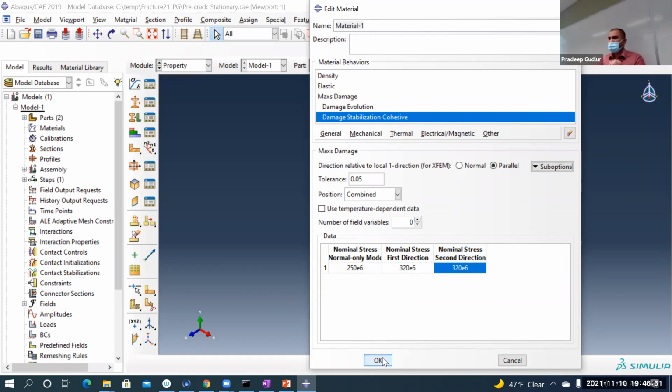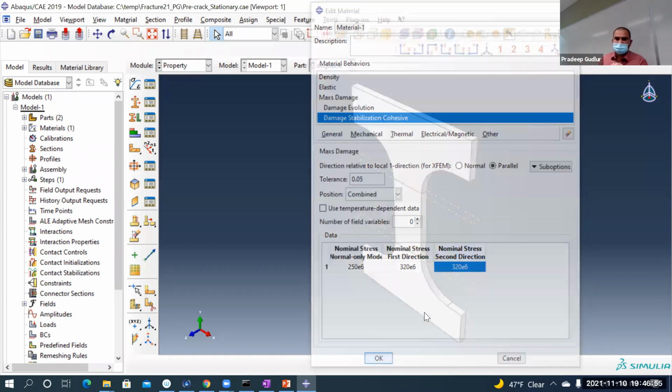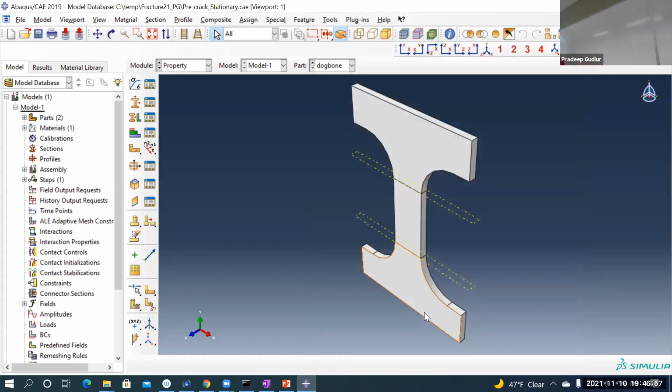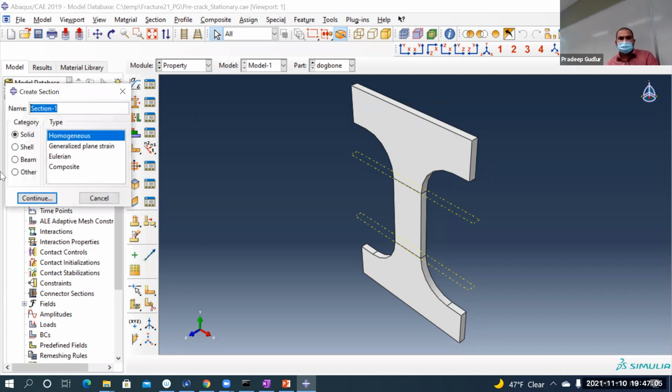So say okay. I've created a material, so I'll create a section now and assign it to this region. Create a section, solid, homogeneous, continue.